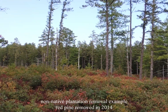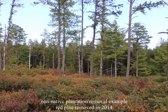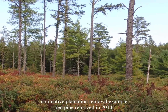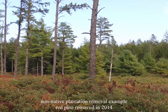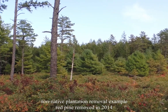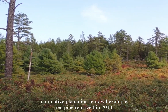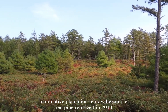The canopy will be thinned in some areas to complete overstory removal in other areas, depending on the density of the Norway spruce and white pine. The overstory removal of the white pine and non-native spruce will convert the forest composition to that of native pine barren species. The removal of the plantation trees will release the native overstory pitch pine and oak species and the understory scrub oaks, huckleberry, and blueberry.